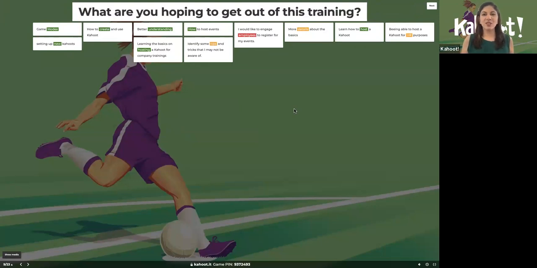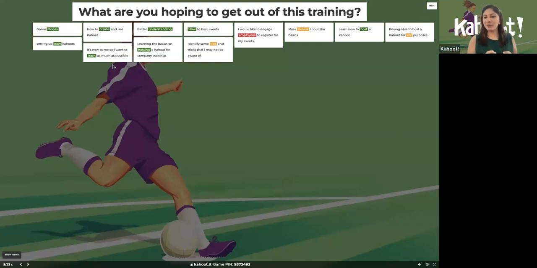And you'll be able to keep track of what people were sharing or thinking, or what questions they had for you. So in terms of what people want to learn out of this session: game modes, setting up new Kahoots, creating and using Kahoot, having a better understanding, learning the basics of hosting for company trainings, events, identifying some tips and tricks. Someone would like to engage employees to register for events. And then, a new one popped in, and I love when that happens.